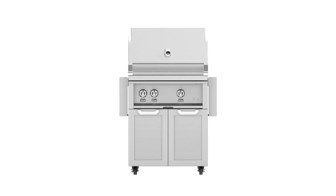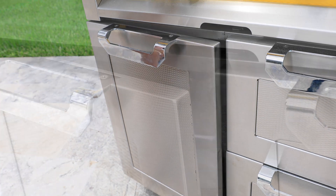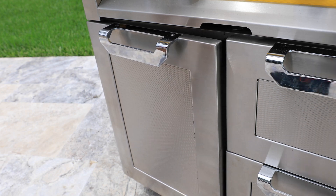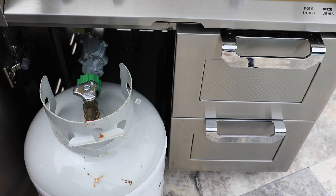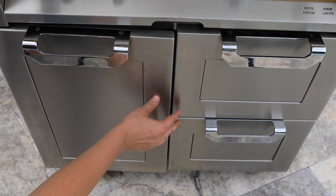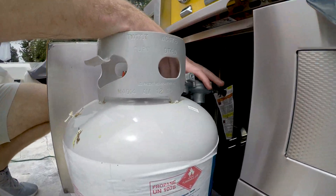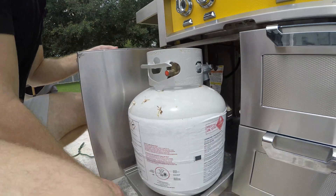For the cart models, you have a couple of different options, but they have soft-close doors and drawers. If you're using LP gas, liquid propane, you have a pull-out tank slider on the door side, which is super nice. It's an accessory that a lot of people don't add on with other grill brands, but it's included with this. Having to bend down, unhook the tank, hook it back up — it's just cumbersome. With a slide-out drawer like this, you just slide it back in. It makes it that much better.